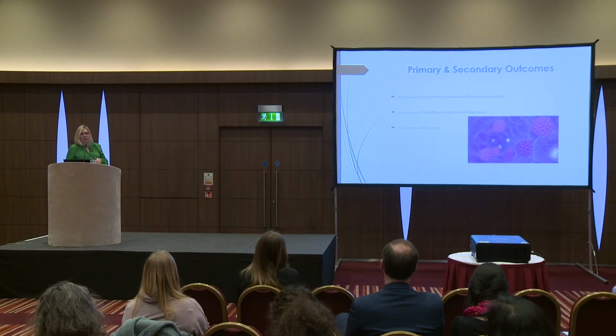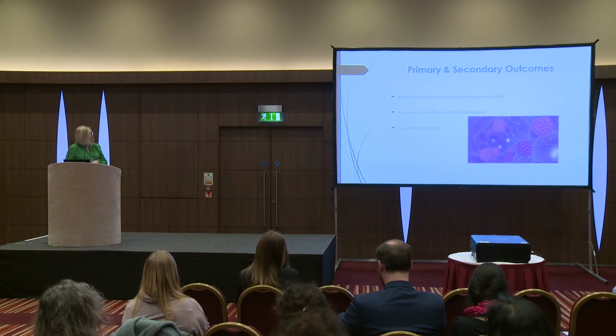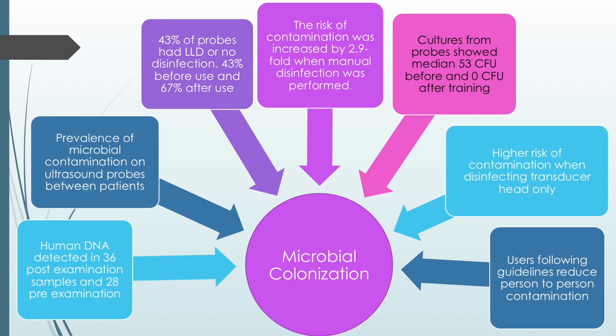Of the 11 articles that I researched, 10 articles had microbial colonization as their main focus. So from this slide here, we can see that Casilengo found that human DNA was detected on 36 post-examination samples and 28 pre-examination samples, and probe contamination with a high risk of HPV and DNA after low-level disinfection, despite the use of probe covers. Frazee noticed the prevalence of microbial colonization on ultrasound probes between patients.